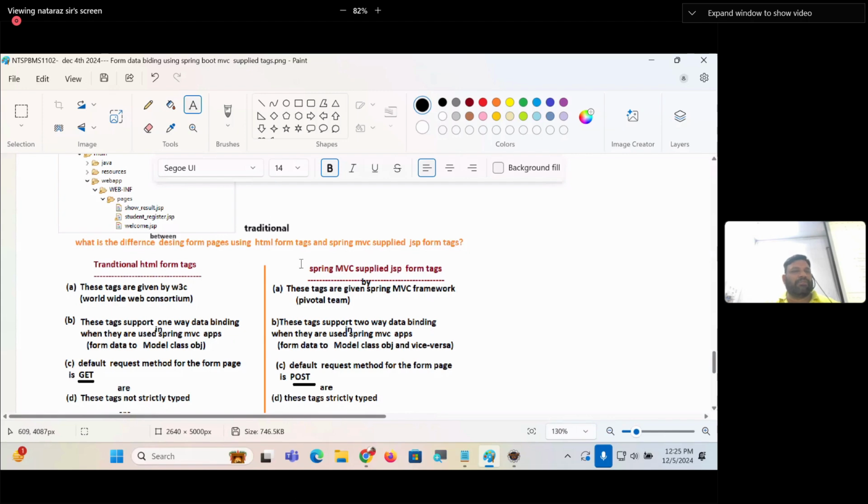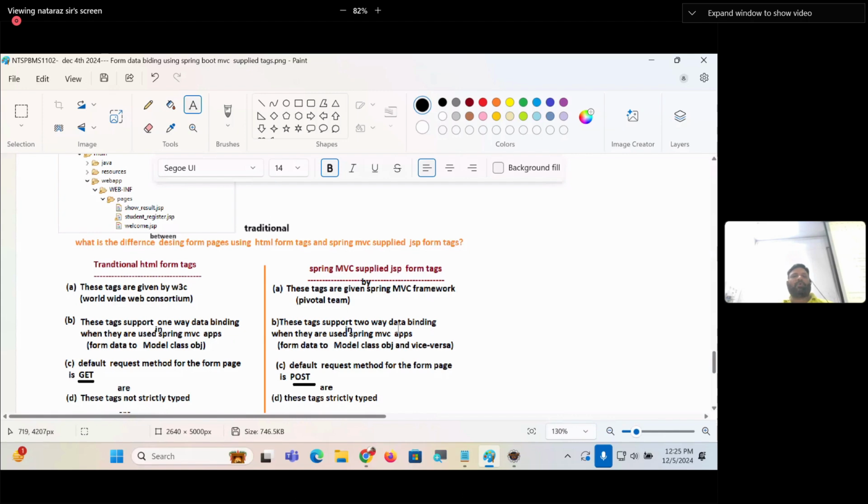Traditional HTML form tags are given by W3C. These tags are given by the Spring MVC framework, the Pivotal team. Pivotal is the company name who created Spring. These tags support one-way data binding when used in a Spring MVC application, form data to model class.